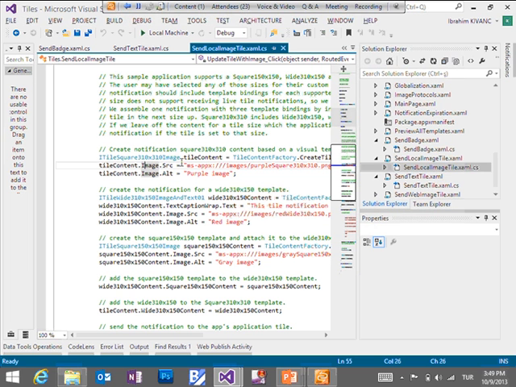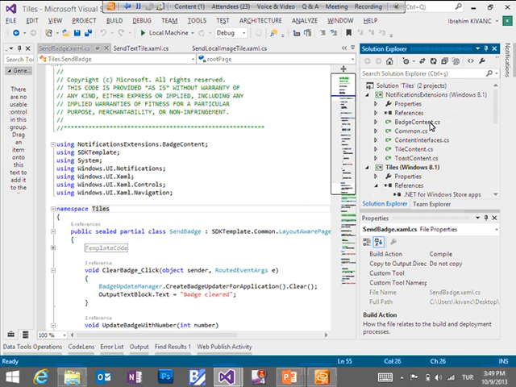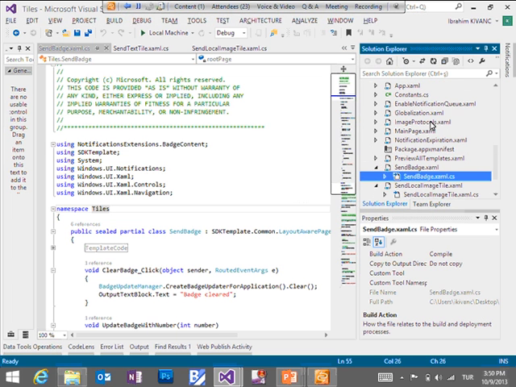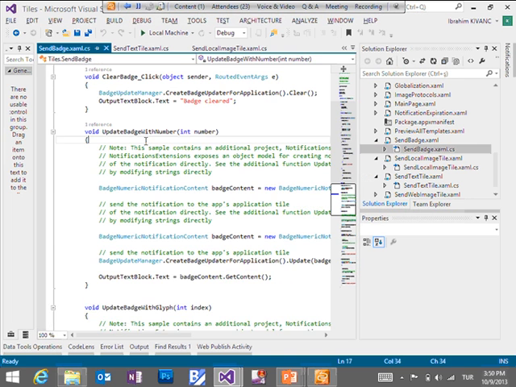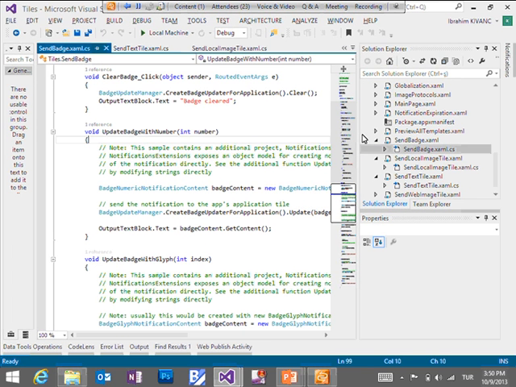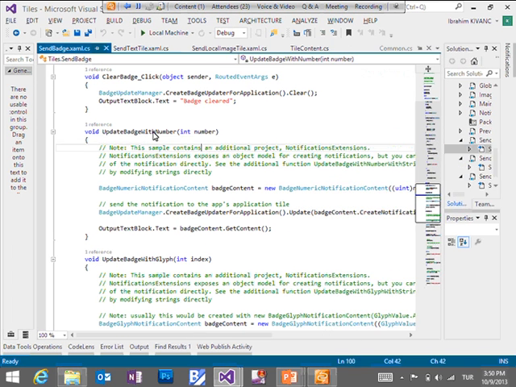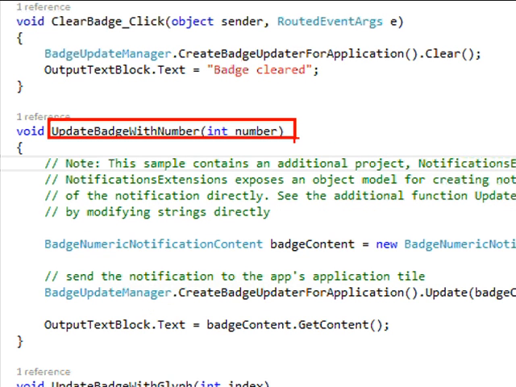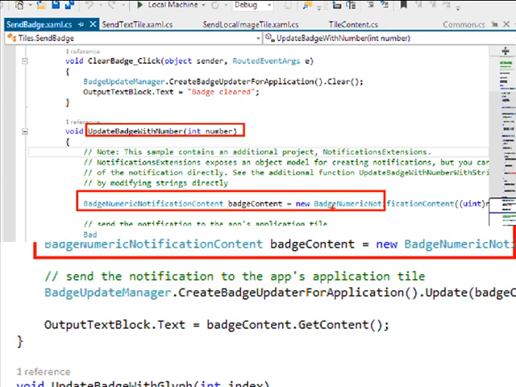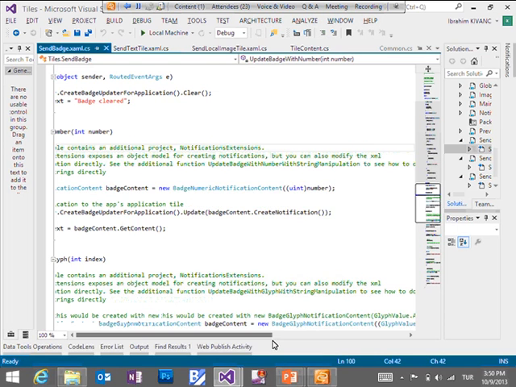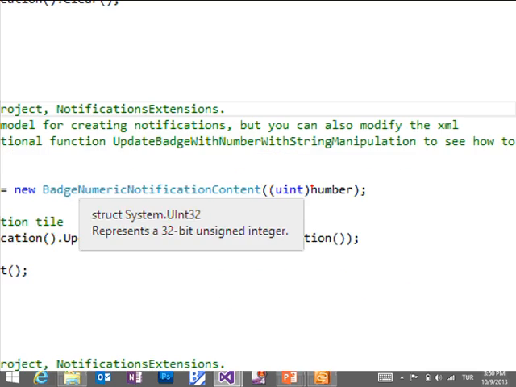So what I will do is, first of all, I will go to badges, badge sample, the send badge. The send badge is this one, the update badge with the number. Here it is. I will just send the number, and then this will just create an instance and create an object of it. And after that, I will give that number to here.